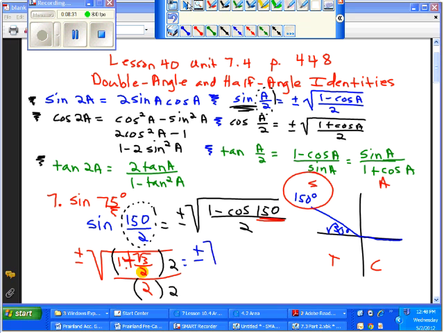But anyway, so we're going to get plus or minus square root of. Now this is going to distribute, right? 2. And then this 2 is going to cancel the 2 on bottom. And we're going to get square root 3. So 2 plus square root 3 over 2 times 2 on the bottom is 4. Now that's all still under that big old square root thing, right? So we have plus or minus square root of 2 plus square root 3 over 4.